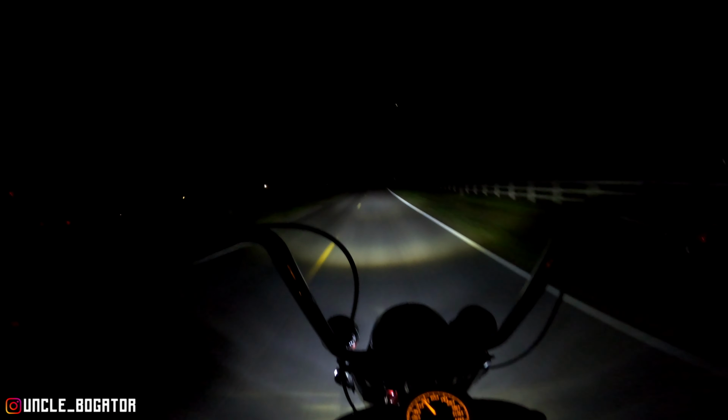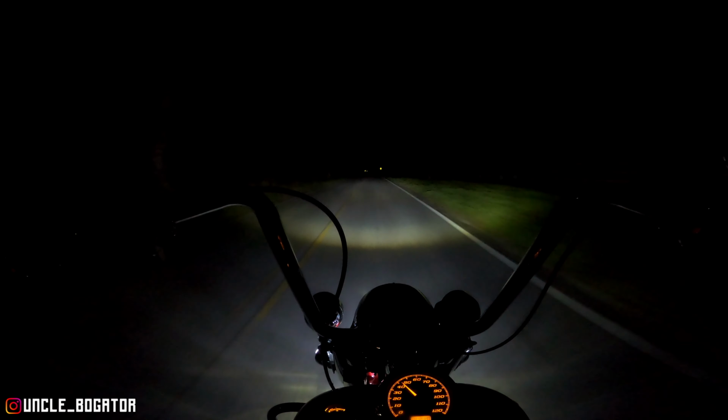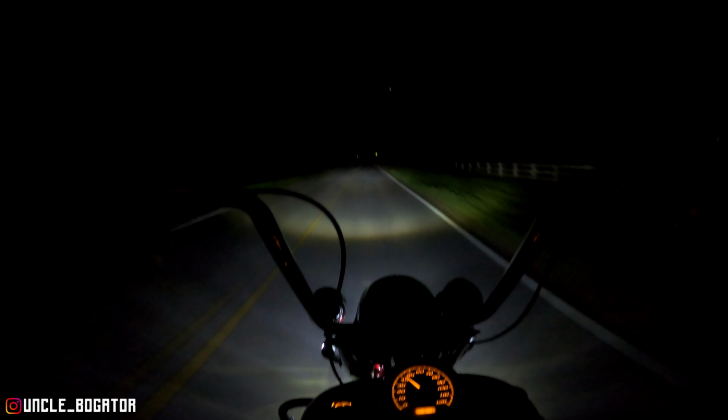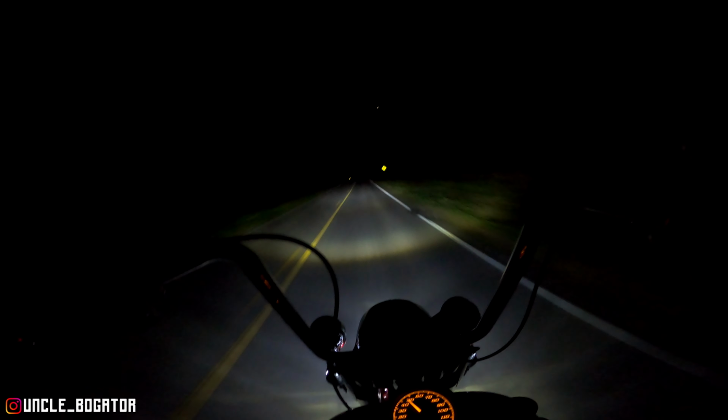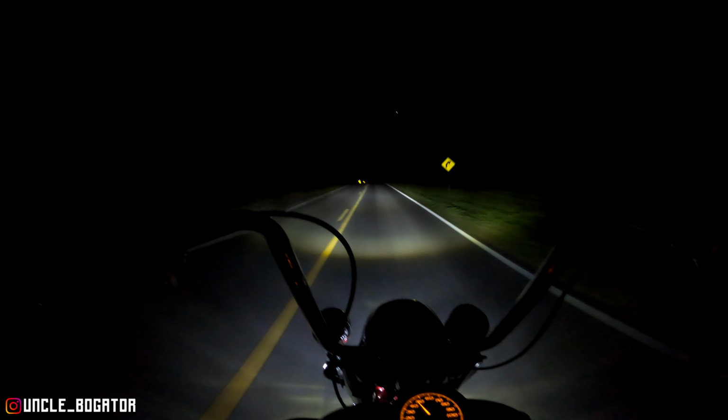Now, I don't ever run with just the headlight. I always run with the running lights on, but I want to get a really good look at what this thing's going to look like without the running lights. Otherwise, I'm not going to really be able to determine which headlight is going to be better, brighter. Hell, they might all even be the same.